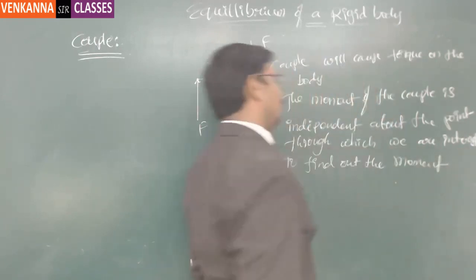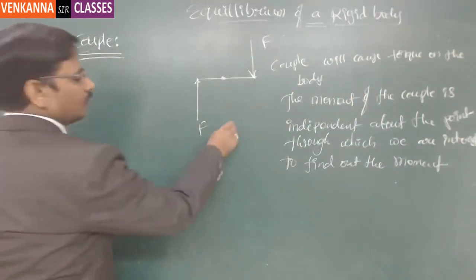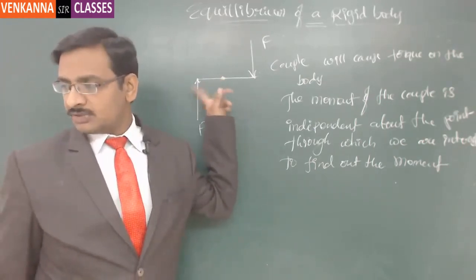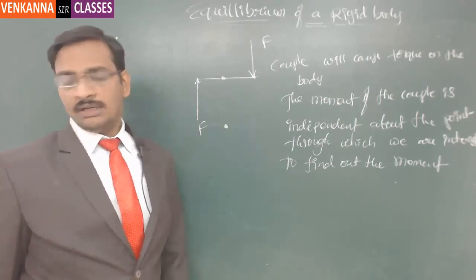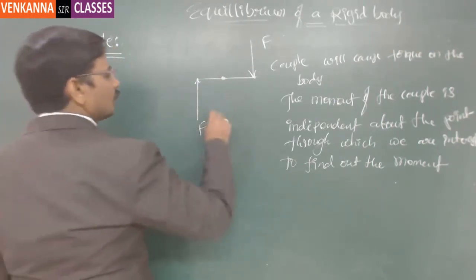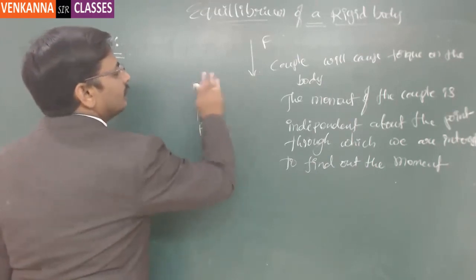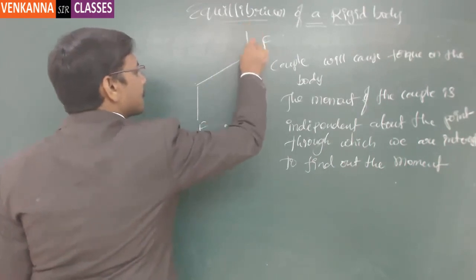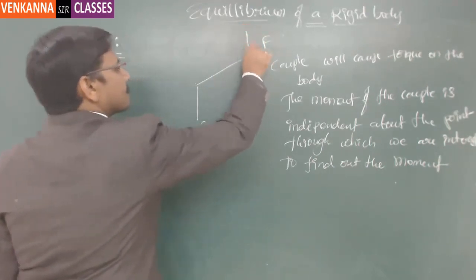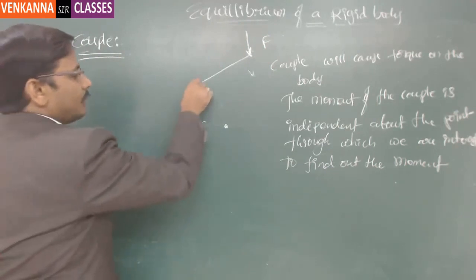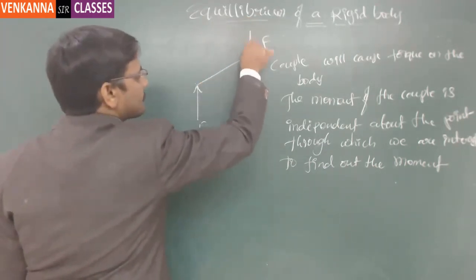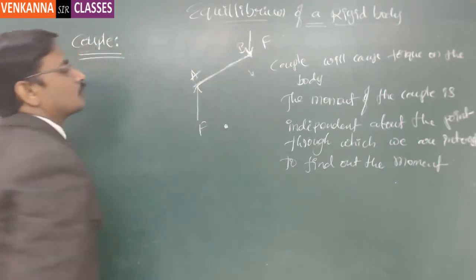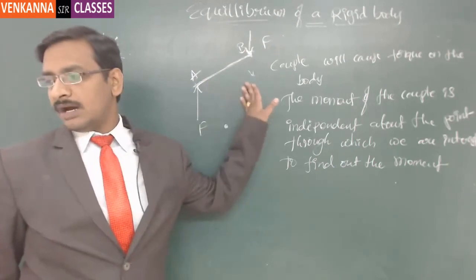That means, I will explain this in detail. Let us take one particular point like this. About this particular point, how much angular displacement is this body having? That's what we are going to calculate. These are parallel forces. This is an upward force and this is a downward force. Let us say this is point A and this is point B. For a better understanding, I have drawn this simple horizontal case.